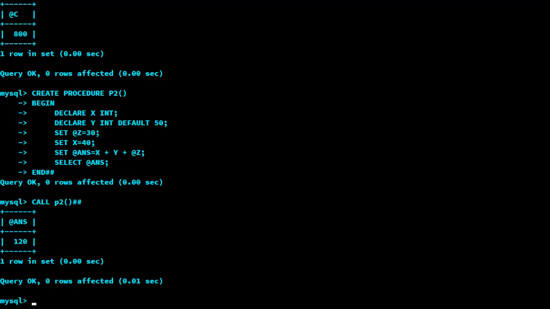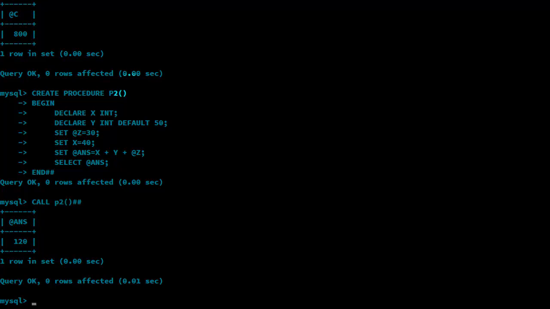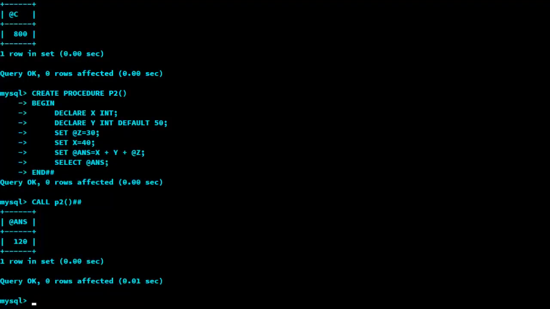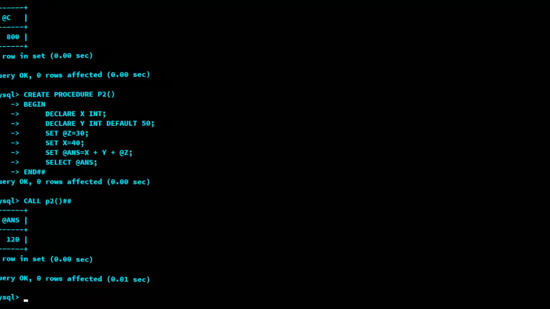And this is the complete basic building block of a procedure. We're just calling the procedure, and automatically it displays the answer. We are not doing anything else. So this is just like a function call, and this is the function definition. After the function call, automatically it goes to the function definition. I hope you understood this. Now let's get back to the slides.